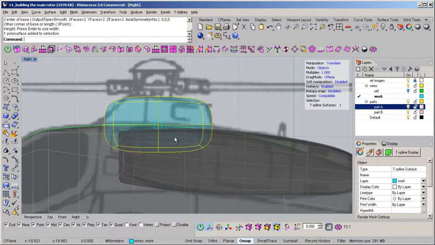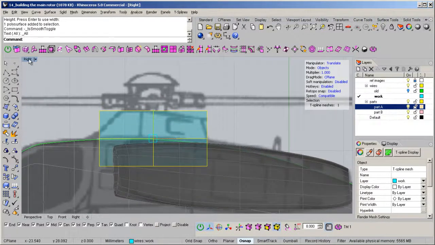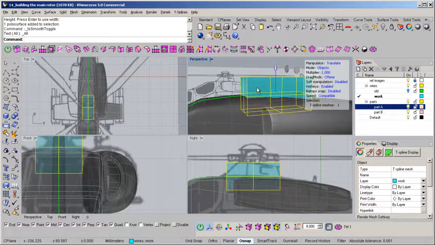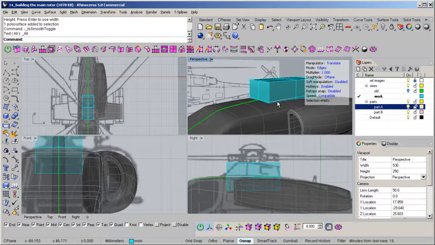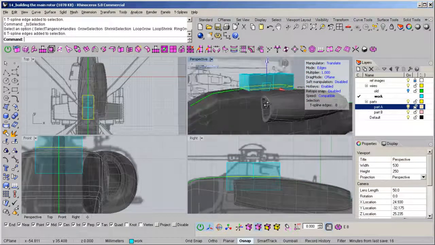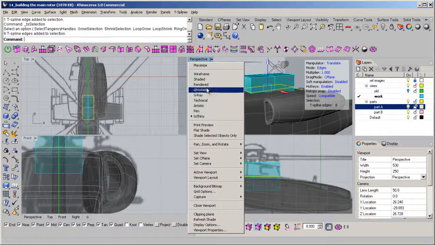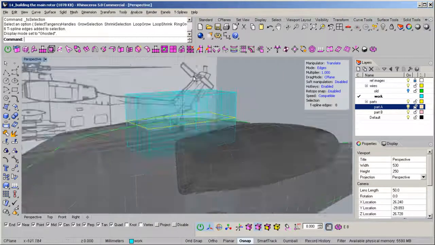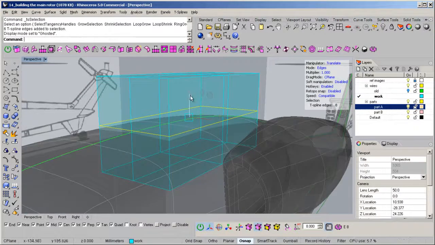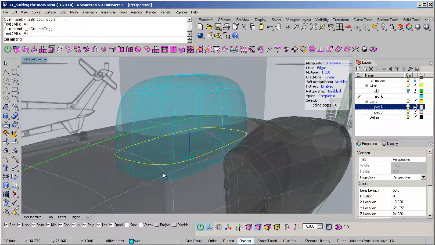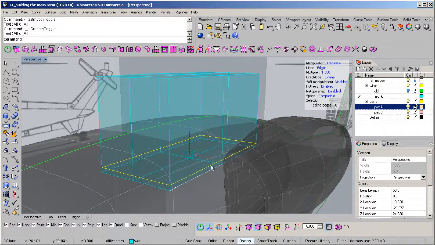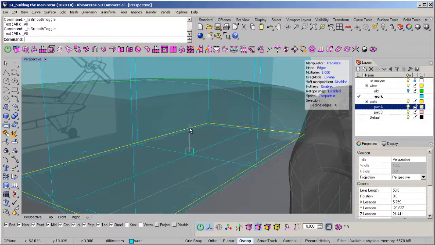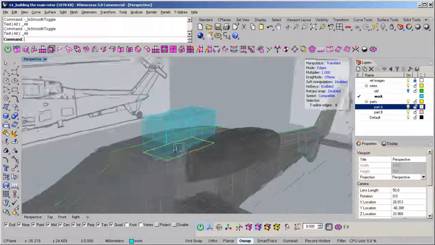Switch over to polygon mode. What we can do is select this edge ring right here. Switch over to ghosted mode so you can see right through the meshes. With the move, toggle selected, let's just move this guy down right to this corner here. So when we toggle between sub-D mode, it's nice and cornered. You can pull it closer if you want, so it's very sharp. There you go.